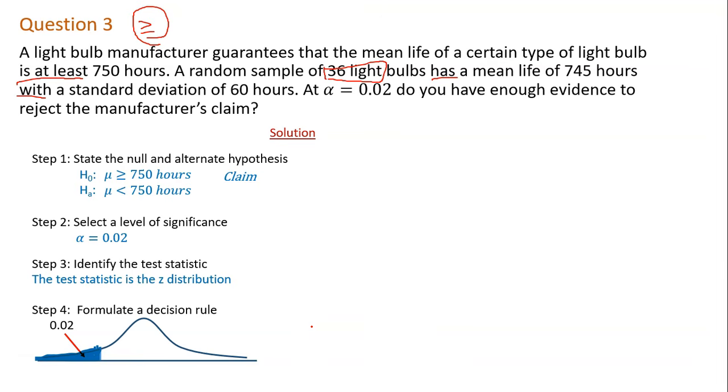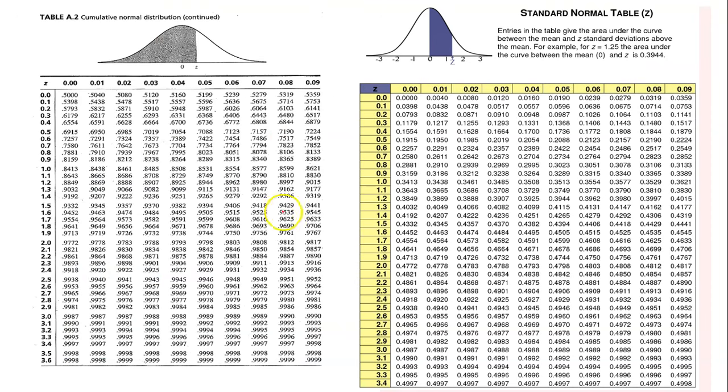For those of you using a full z table, we say 1 minus alpha because it's a one tail test. Okay, so 1 minus 0.02 should give us 0.9800. Okay, and those of you using a half table, we say 0.5 minus 0.02, and that will give us 0.4800. Okay, so we go to the table. So when we come to the table, we look out for 0.9800. Okay, let's look for it.